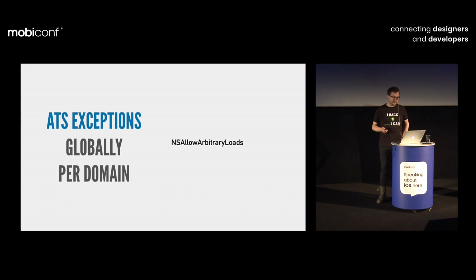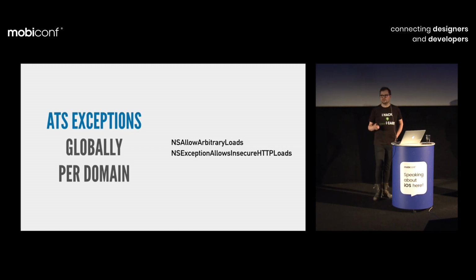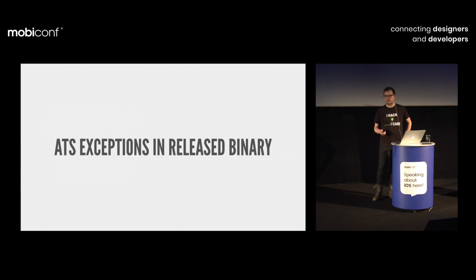And there are two basic ways of disabling. This is the entry in the plist, NSAllowsArbitraryLoads, that disables ATS completely, and you should probably expect that Apple will ask for better justification. And you can also leave ATS on but just allow HTTP loads. But as I said, Apple claims it will ask questions. It may happen that, for example, if you do some debugging, working with a development environment, just make sure that if you temporarily disabled ATS, it doesn't go into the production app. And it probably happens to everyone.